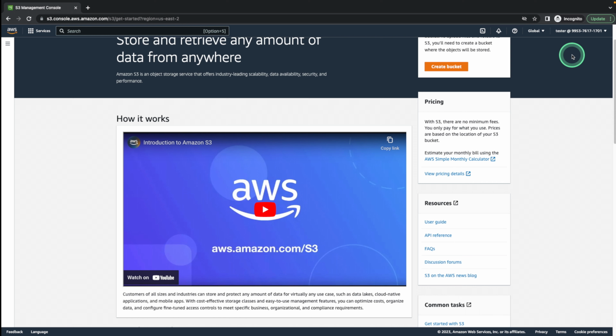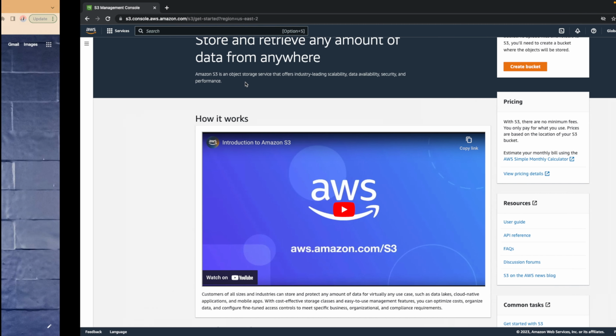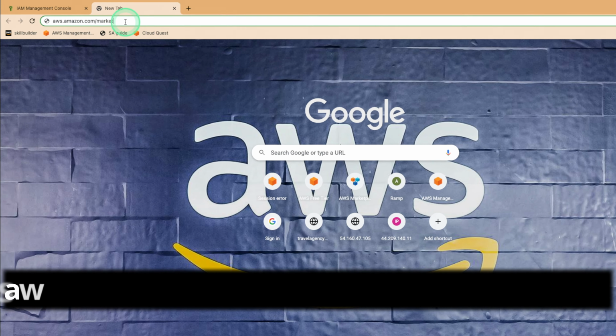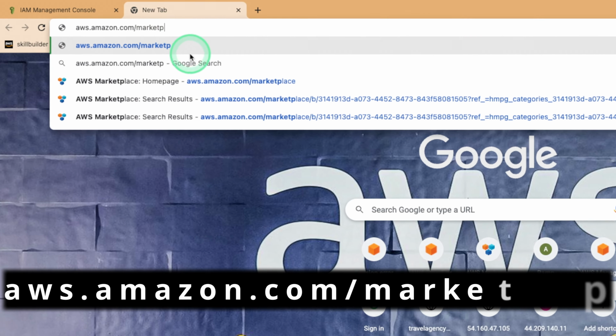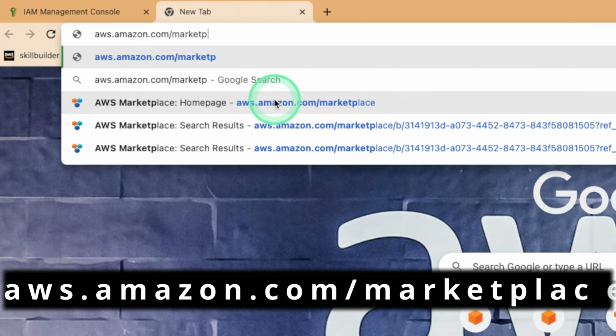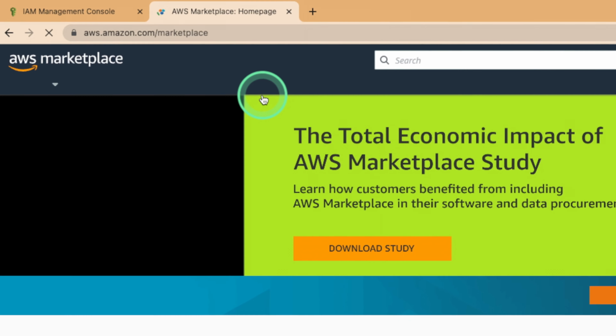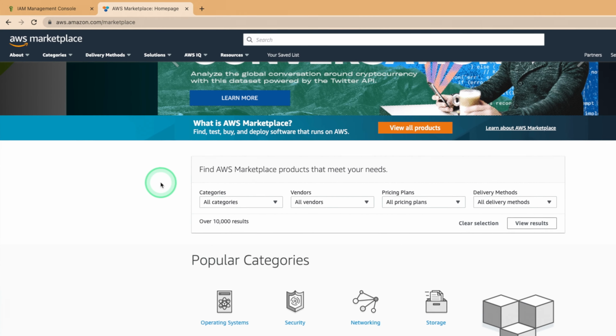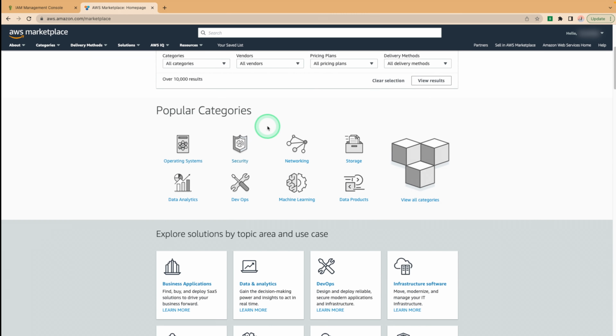As a new AWS user, you can benefit from AWS Marketplace in many ways. To get to the AWS Marketplace, we can use our previous window and navigate to aws.amazon.com/marketplace. Once on the marketplace, we can scroll down and we can see a few popular categories.